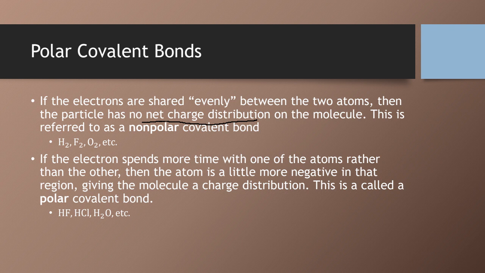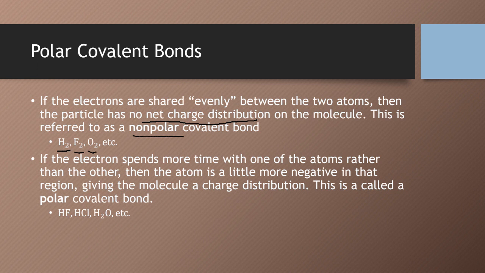Okay, these are called non-polar covalent bonds. There's no charge or no polarity to the charge inside of the molecule. This generally happens with molecules where atoms are paired with themselves. Right? So H2 is a good example, because as you saw in the picture, those atoms are essentially the same size. And so those electrons are attracted to them at the same rate, and they kind of make a figure eight around those two hydrogen atoms.